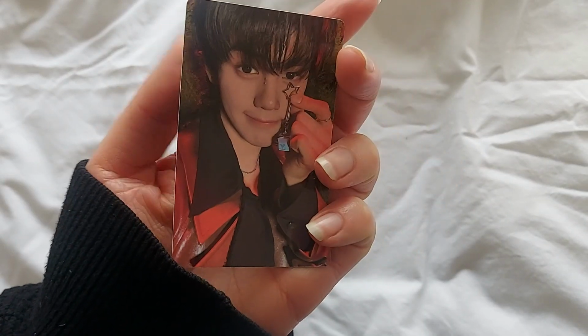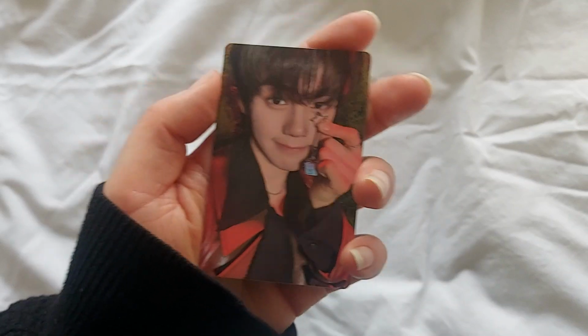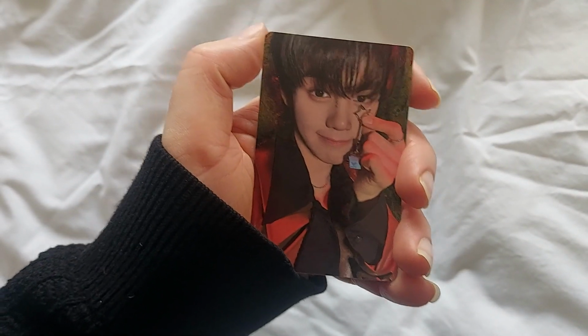And what for? I did really think about swapping Yujin for Gyuvin at multiple points because I pull Gyuvin so frequently. But that is his Keycap version photo card.